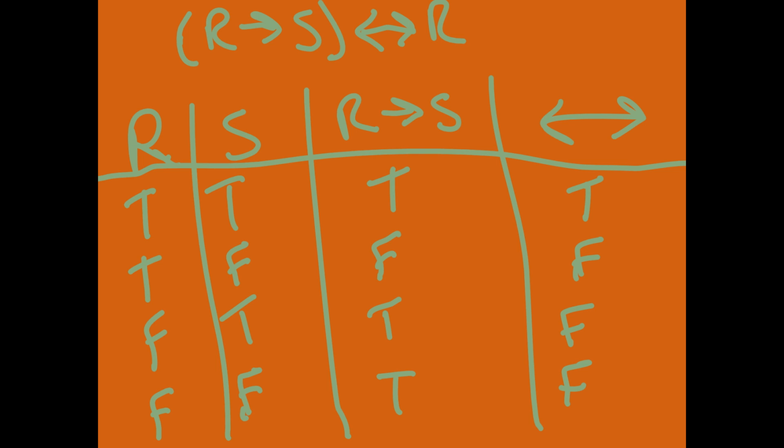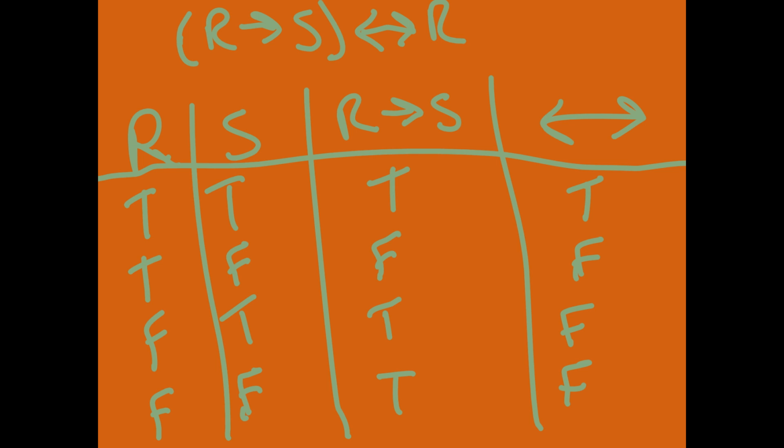So let's look at our component statements and then use our definition of a conditional, and we can figure out what the true or false is for each of these scenarios. So if you remember, the definition of a conditional stated that it's always true unless you have your initial statement as true and your conclusion as false. So we have R is true, S is true, so it's going to be true for your conditional. We had R is true, S is false, and that's where it's going to be false in your conditional. And then the next two, we had R is false, and it doesn't matter what S is, our conditional will automatically make those true. So for the conditional part, we have true, false, true, true.